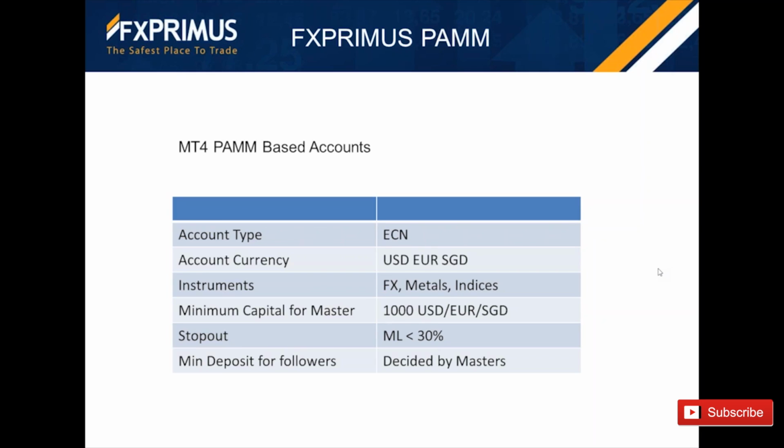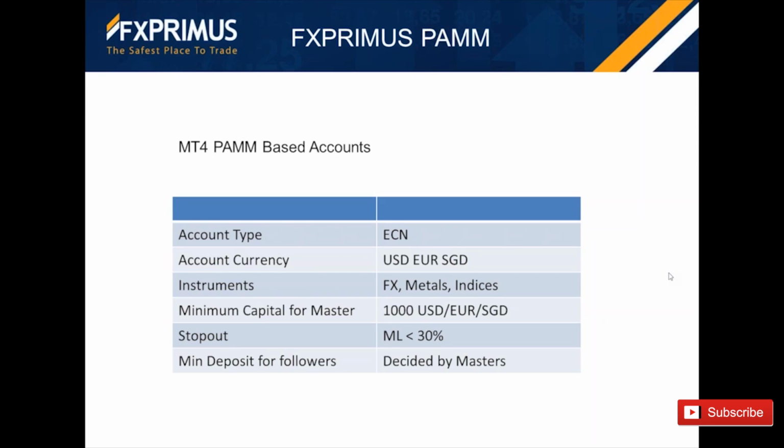Now, all our PAMM accounts, where all the money is put and trading is done, are ECN accounts, which ensures you have the lowest spread possible. There's a $10 charge, of course, on every trade because they are STP accounts. They go to the market. We now offer 3 types of currencies: USD, Euro, or Singaporean dollar. So basically, you need to choose which currency you want the account to be in. You can trade different instruments: FX, currencies, metals, indices, and oil, obviously, energies.